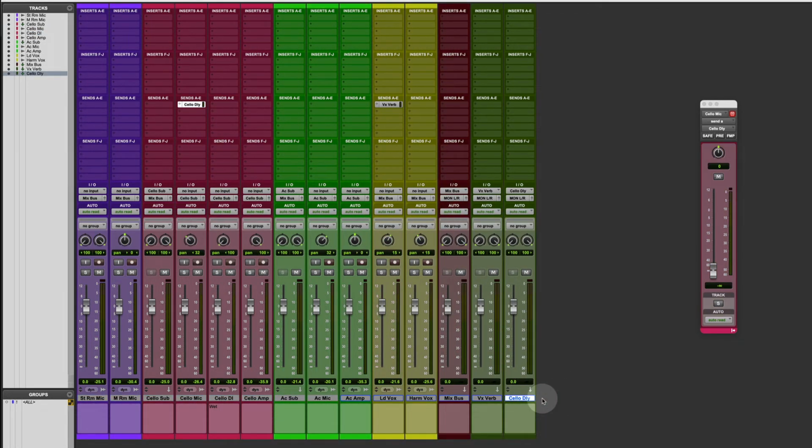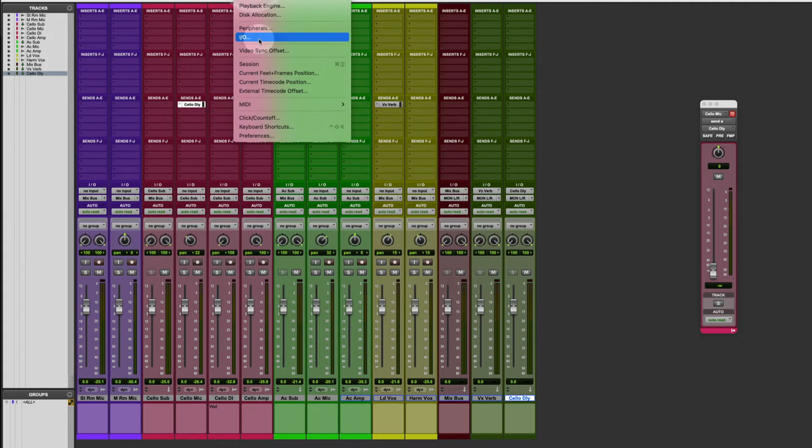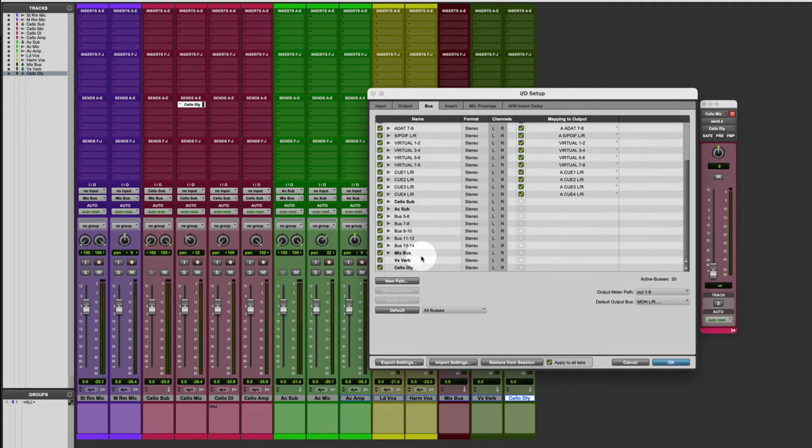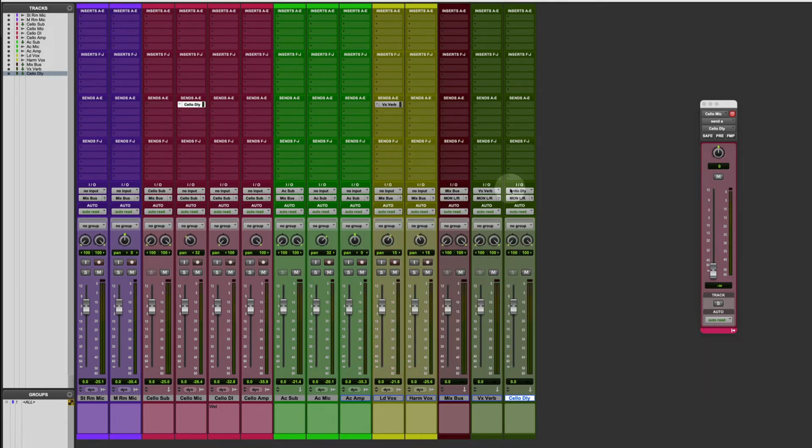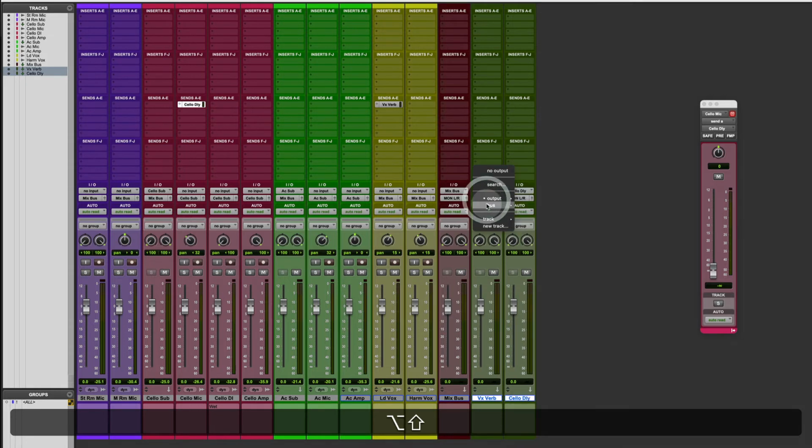Now, a couple things have happened. First of all, it created the aux track. It created the buses. So if I go back up here to my buses, you can see it's created 2 stereo buses without subpaths, in addition to what I already had. It's assigned those inputs. Now, these are just going to monitor left, right. So I want to make sure that these are going to my mix bus.